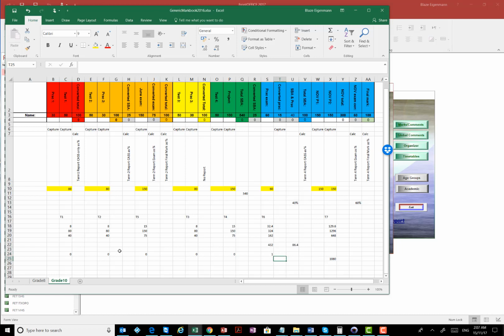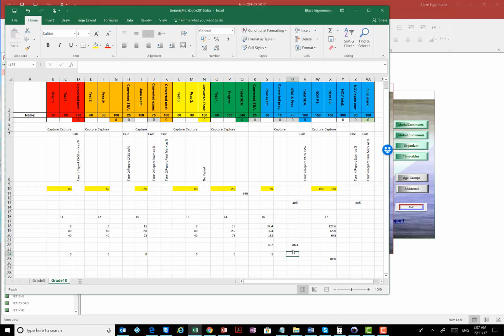And so you can see that whatever you make your weighting, it's going to arrive at that mark 6p. And that mark 6p is what gets pushed into, and don't get confused here, the term 4 column, so to speak, in SAMS. Now that isn't a term 4 class mark, kind of like what we were talking about here. That is actually the term 4 mark. In SAMS, that term 4 mark is actually the final year mark.